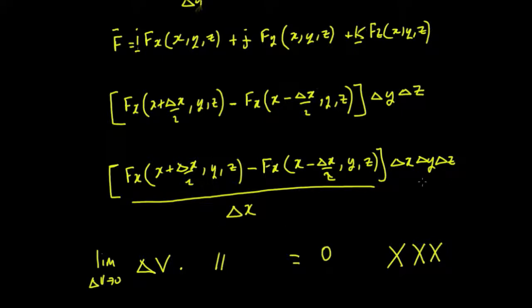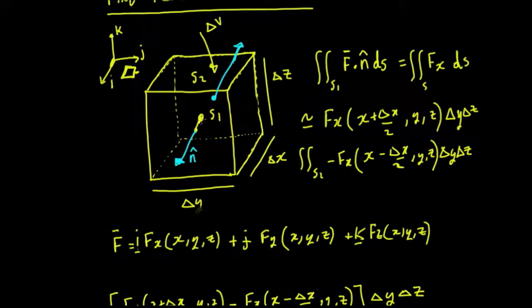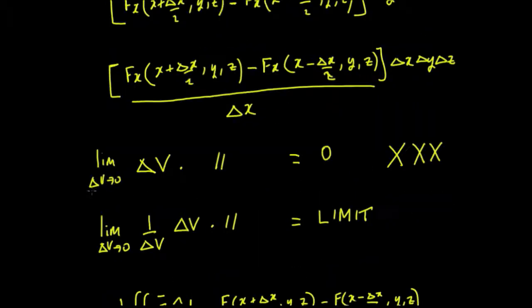Now what we're interested in doing is finding the flux at the point. So we make the volume tend towards 0. We'll take the limit as delta v tends towards 0 of this thing up here, which is our delta v, and this thing up here. I've not drawn it out again, but these lines here represent this. The problem is that when you take that limit, delta v just tends towards 0, so we don't get anything. It's not of any use.